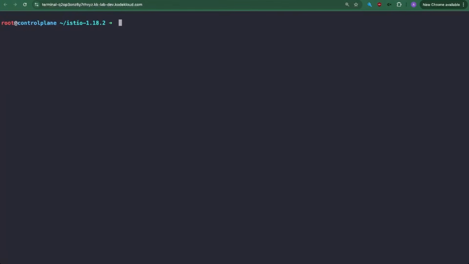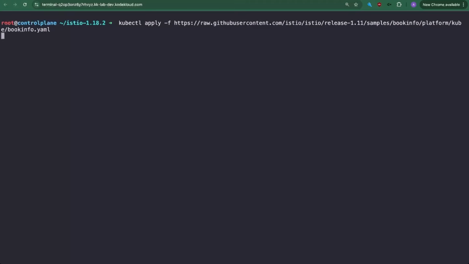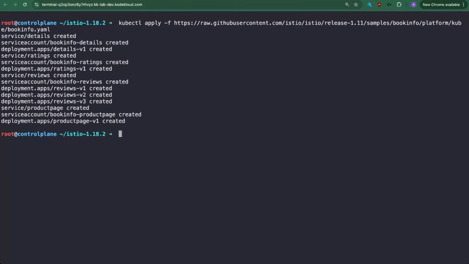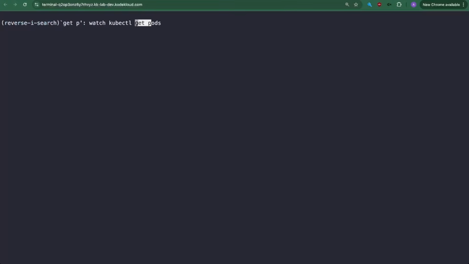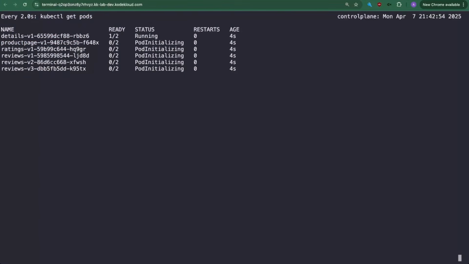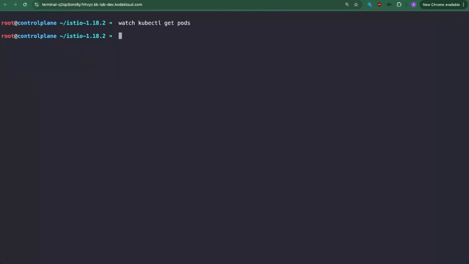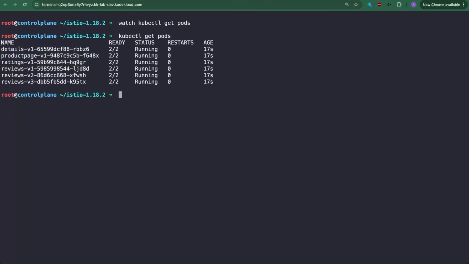So now what we could do is reapply the workload. I'm going to reapply the workload. Yep, it's created. I'm going to clear this out of the way, and let's do get pods. And you can see right now that instead of 1 of 1, which is the number of containers in the pod, now we get 2 of 2. So now let's inspect one of these. Let's do kubectl get pods. Let's do kubectl describe pod details.